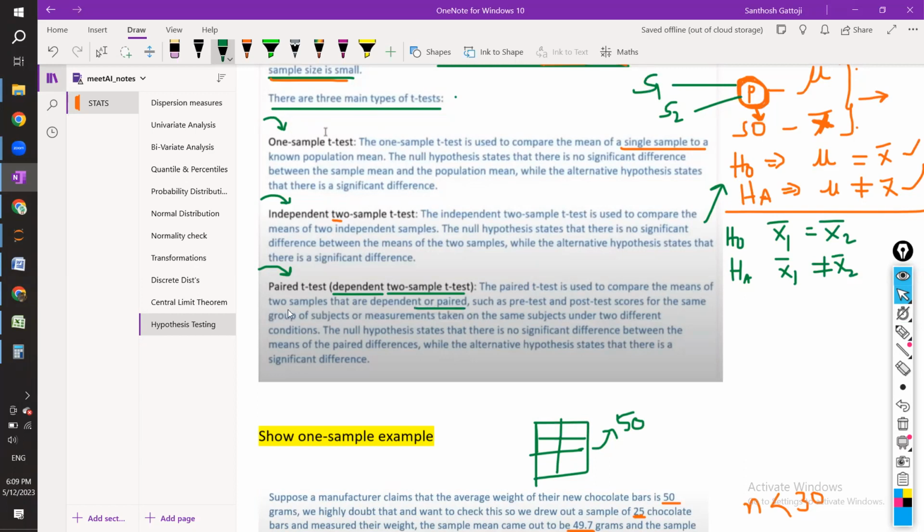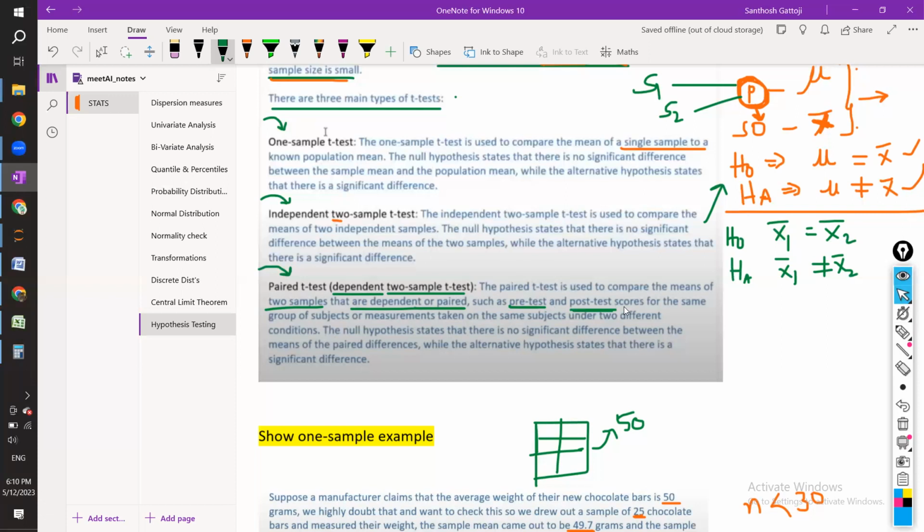If there is some dependency between two samples, then you can go for the paired dependent two sample t-test, such as pre-test and post-test. That means usually you have your measurements, for example blood pressure, eyesight, BP, sugar, cholesterol, and heart. All these measurements you consider pre-test, that means before eating, pre-lunch and post-lunch. Normally we do a sugar test, right? So in that scenario, the same set of values, but before test and after test.